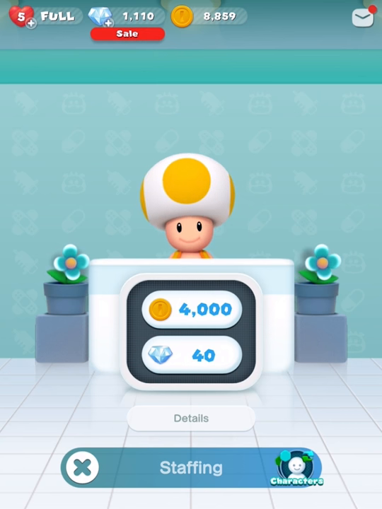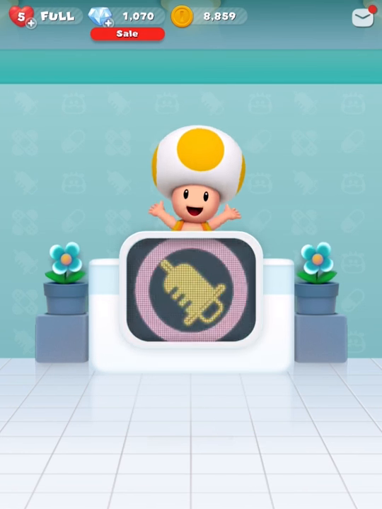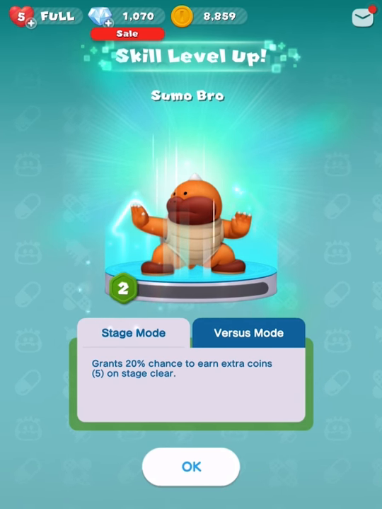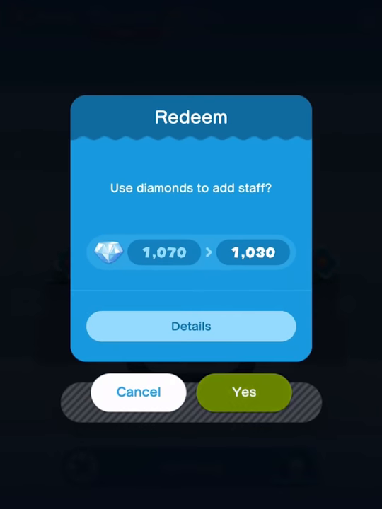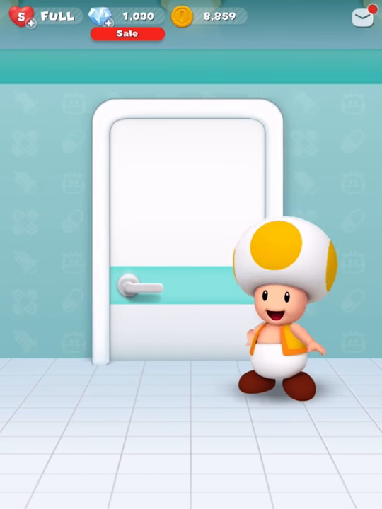Let's get a new doctor, hopefully. I wish we could get more than one at a time, but we're also probably going to get some other assistants. But I want a new doctor. It's got to be good. There's Sumo Bro skill level up. Okay, so we know that he got a skill level up. We're going to look at him eventually. Here we go. Who's next?